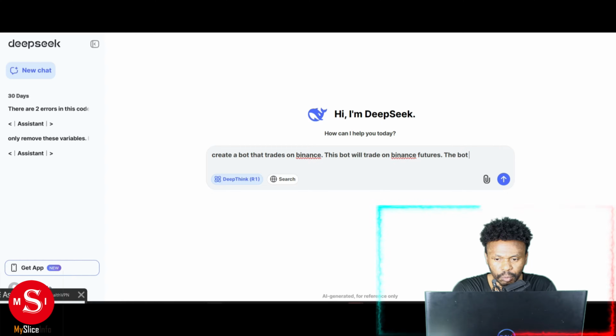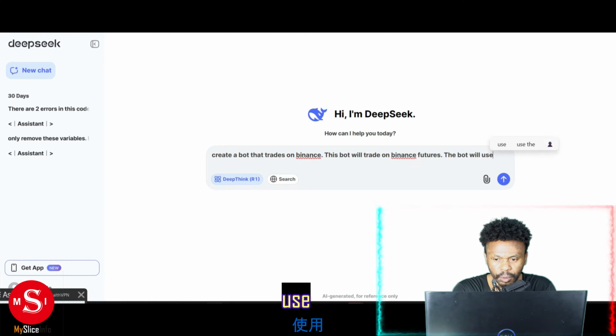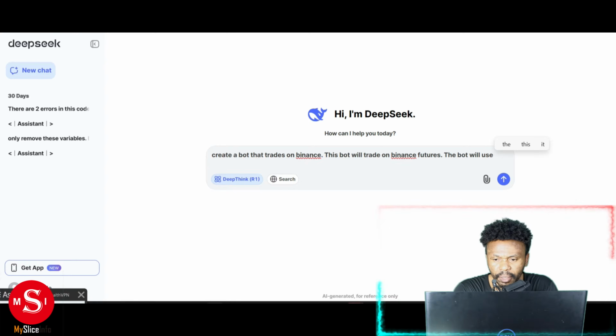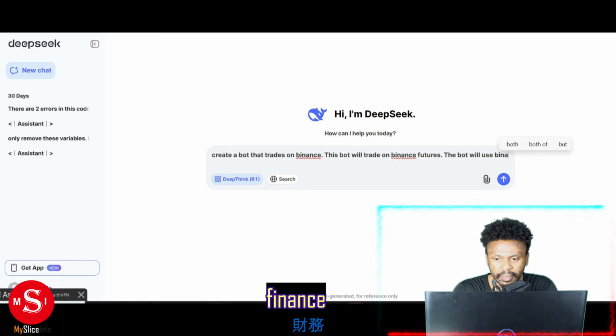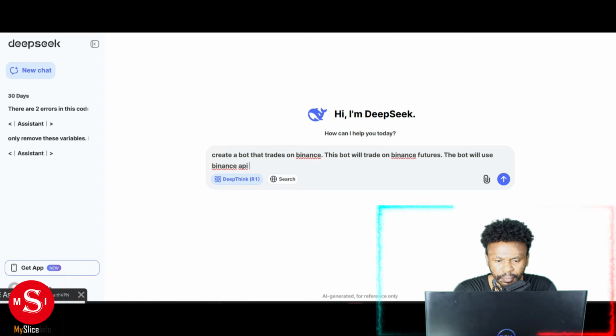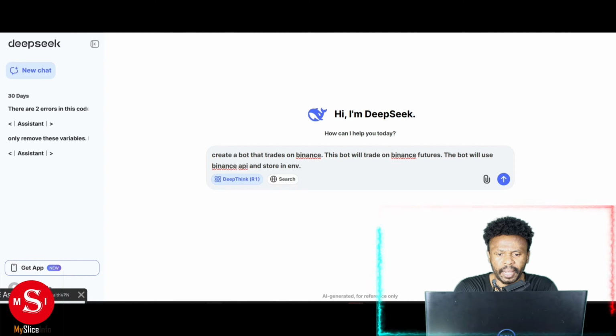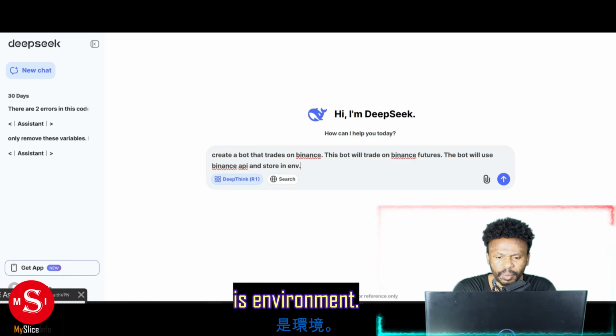The bot will use the Binance API and store it in env, that's environment.